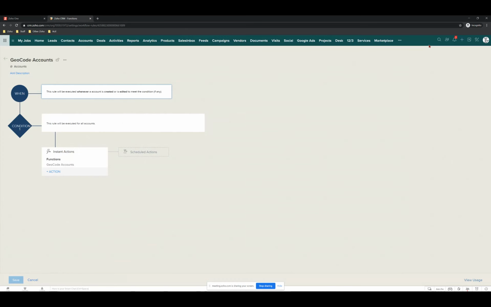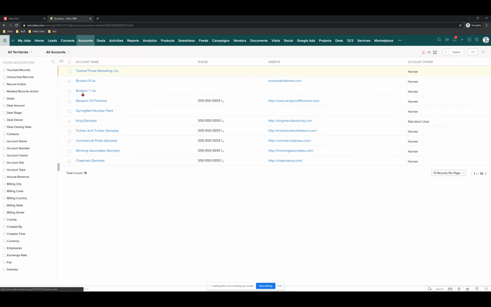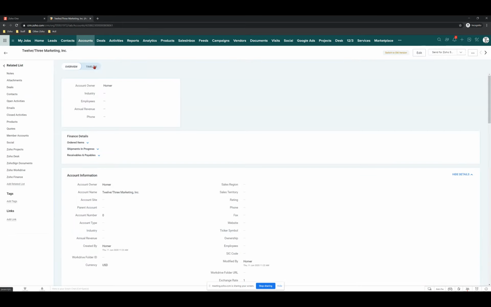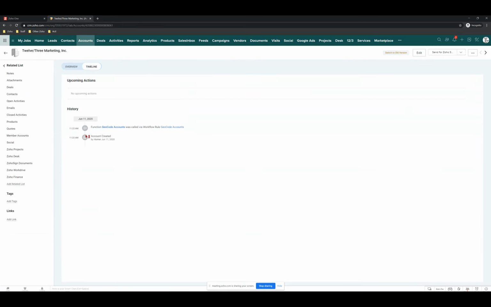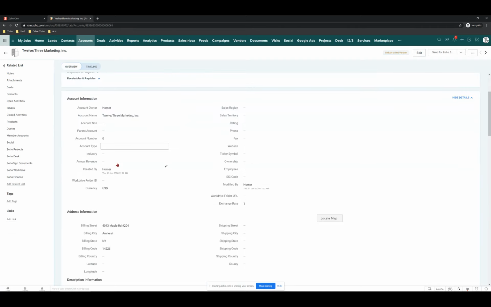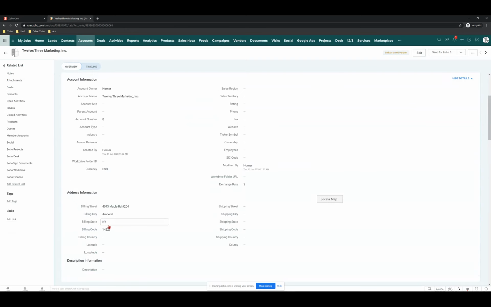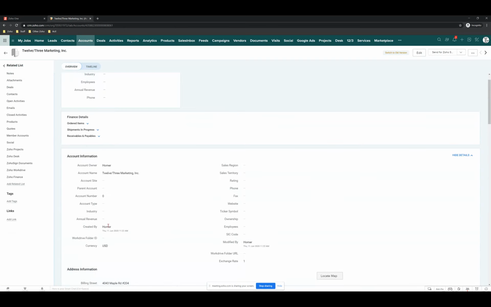Anyway, it ran the code because if I go to the account, it tells me that the code ran. Something didn't update for some reason, but in the timeline, Homer created an account and the workflow was called. So you see that the workflow was called. Sometimes you'll wonder, why did this record wind up like this? I don't know why this didn't update. I wonder if it's because we're on a demo system. Oh, well, I should have looked at that first.